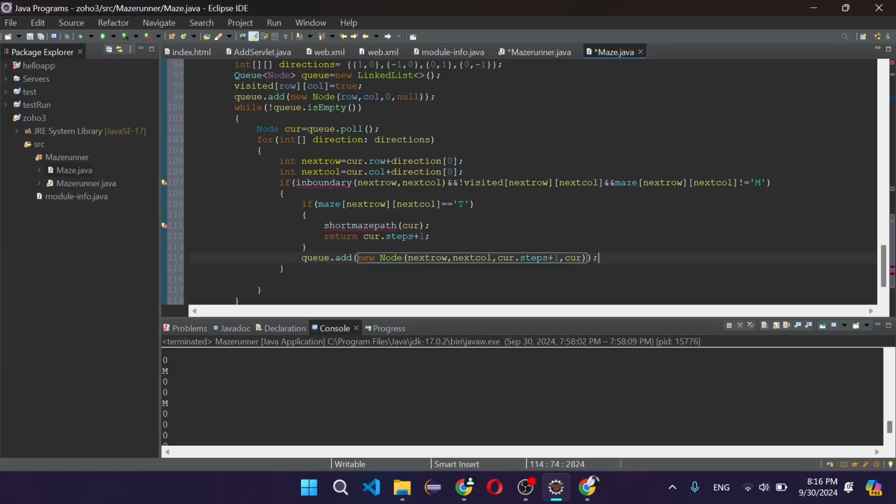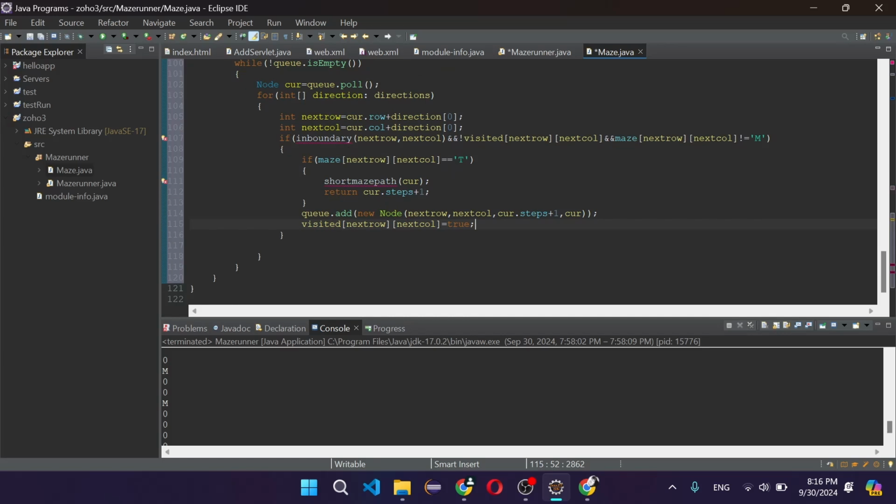Okay, now I think we should set the visited value of the matrix to true. Next row and next column is equal to true. Initially all the boolean values of the matrices are false. Okay, now everything is covered, I think.